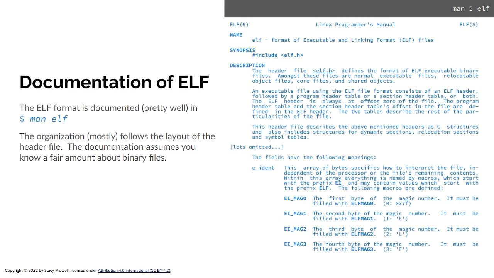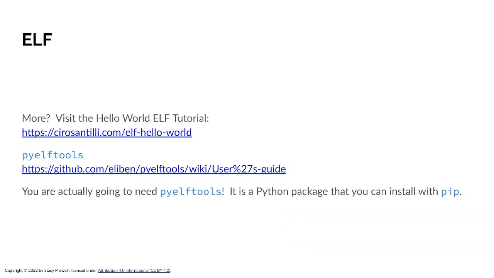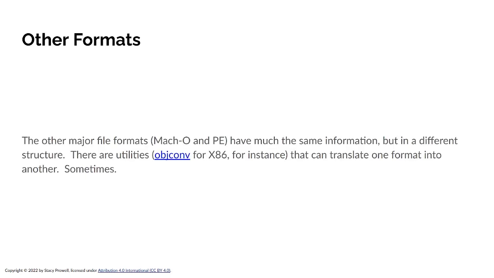The ELF file format is what's used in Linux. If you're running Linux on a Raspberry Pi, if you're running it on a supercomputer, if you're running on your desktop, it doesn't matter. It's the ELF format. It supports lots of different processors, lots of different instruction sets, but the basic structure of it is the same. There's a Hello World ELF tutorial you can go and visit and play with. There's something called pyelftools, which is a Python library for manipulating ELF files. We're going to use that, but not right away.